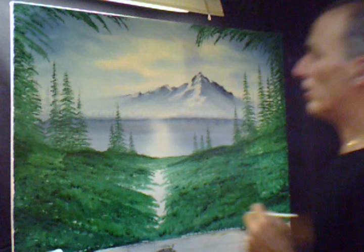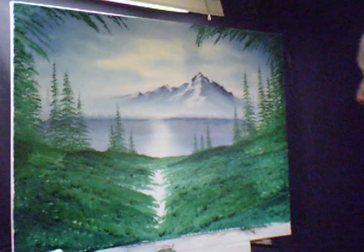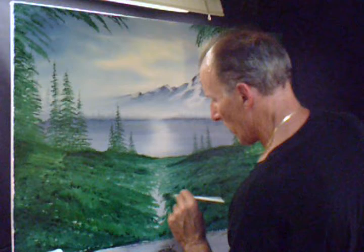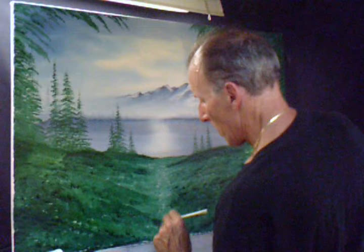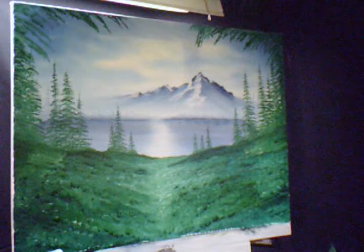Okay, I'm stepping back and taking a look at it and thinking to myself, looks pretty good. Tap in some more color down here, fill some of these light areas in where we might want the trail to be. We'll come in and highlight in a minute. But you put that dark color on and the light color goes on and you automatically have the shadows. Okay, we got it lighter going in there. Got that look going on there.